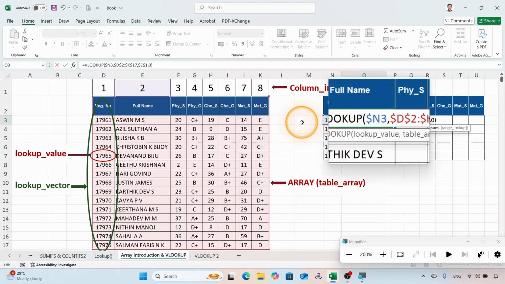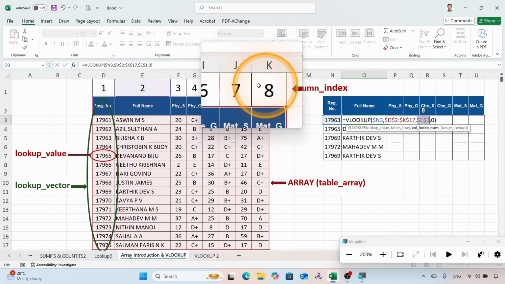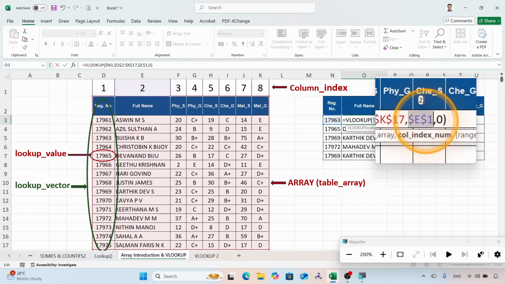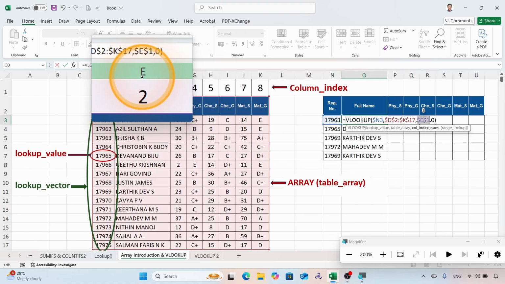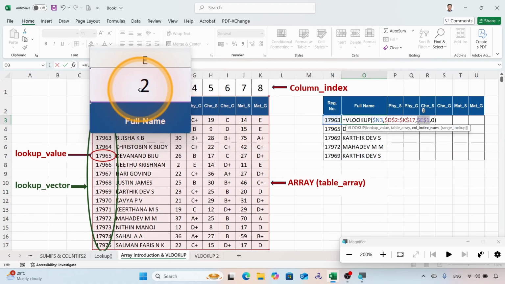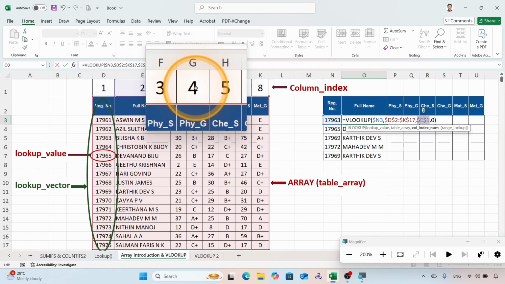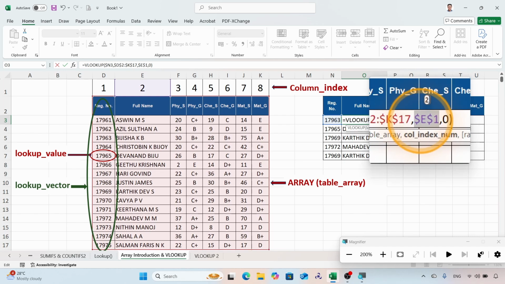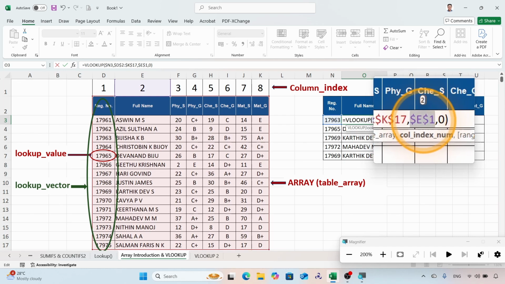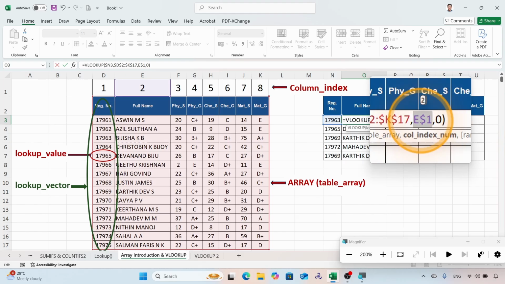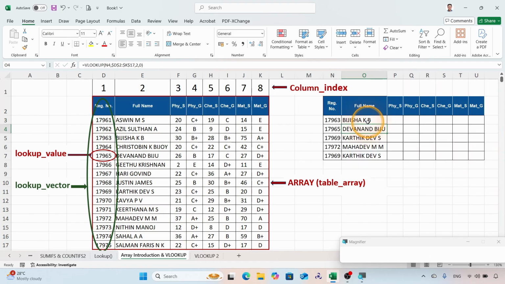So actually here we want to lock the row number, that is we have to lock 1, and E should not be locked, because only in student's name it is E, while for physics score it is F, and for grade it is G. So we should not lock the column address. So again you press F4, then now only the row number is locked and the column name is not locked. This is called mixed reference. Then press enter. Now here it is changed.